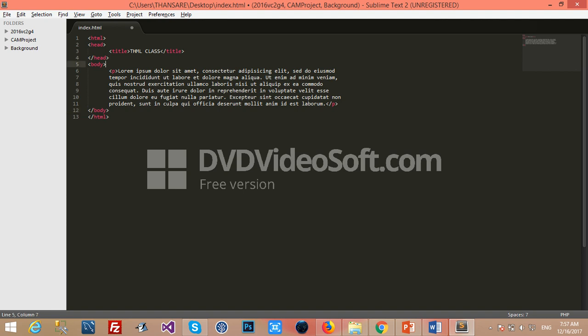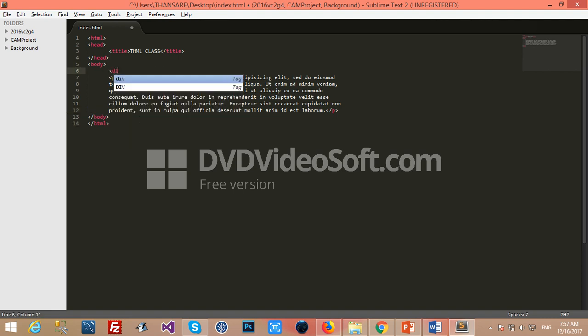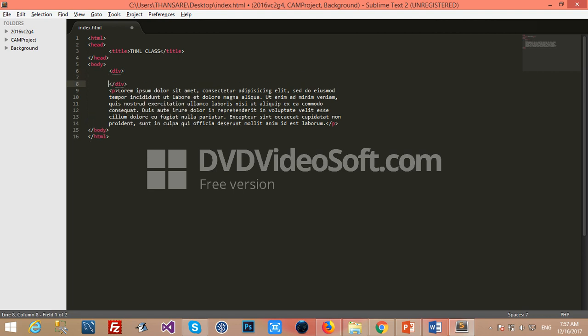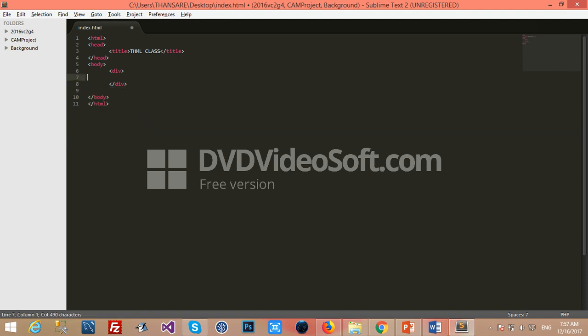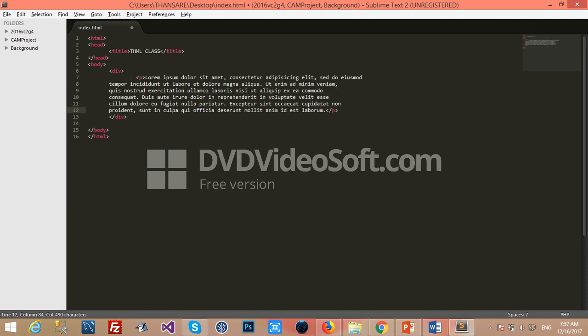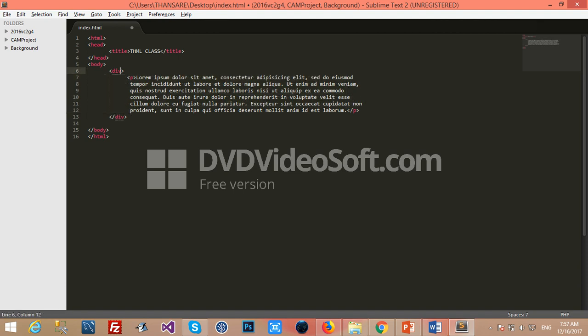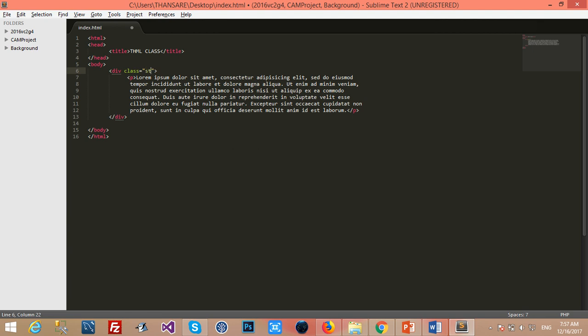So I have the block of div, and I use class. Now I put the class step 1. You can put any name you want, but when you create a class you need to call this class name to use it, right? Okay, so now for paragraph 2 I put the next line.